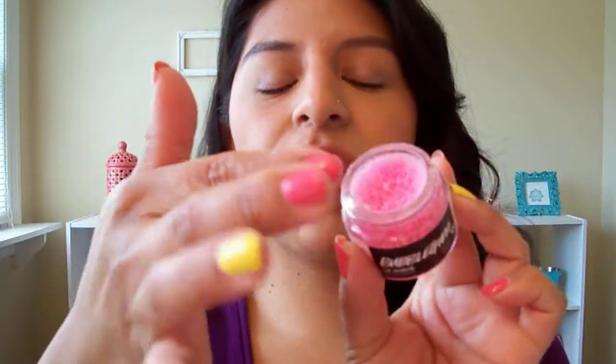That's crazy, and that messes up my allergies and everything else. But this I love because it's a scrub and you take it out with your fingers. I can't do it because I got lip stuff on now. But you just lick your lips a little bit, take it out, rub it on there, and scrub it up. And then you get to lick it off. It says the ingredients are just sugar, pressed organic oils, some other stuff, some red number 28, whatever. You can eat it. The girl told me I could eat it. So, I mean, don't just lick it for a snack. But you just put it on there and lick it off. And if you don't want to lick it off, you can use a tissue and just take it off. But this really does work.